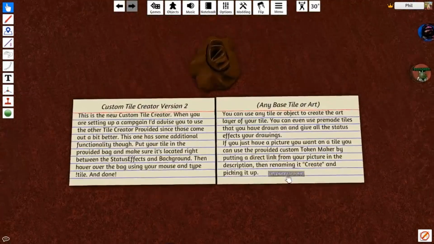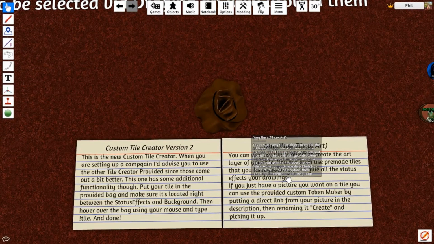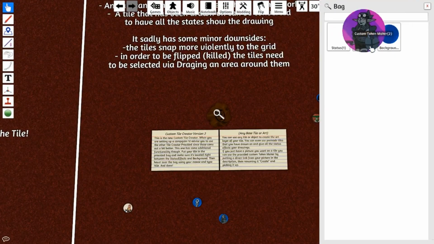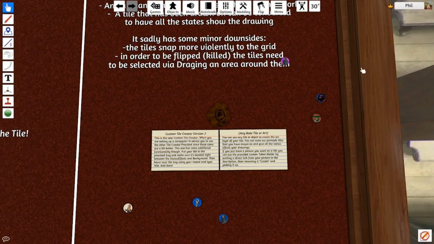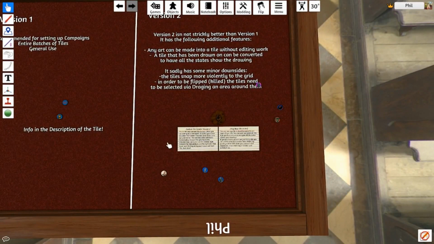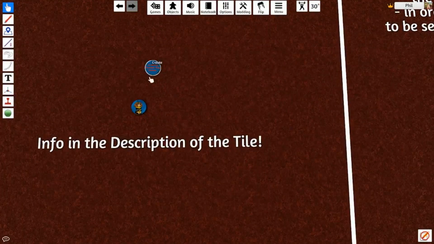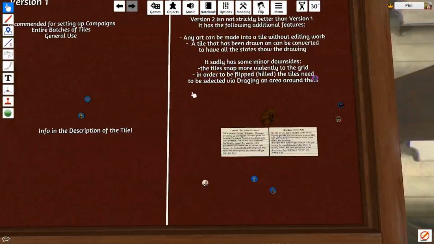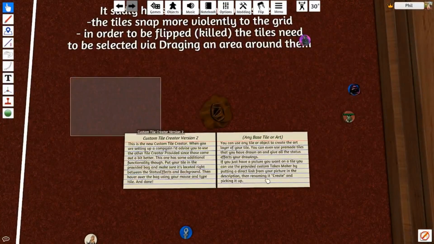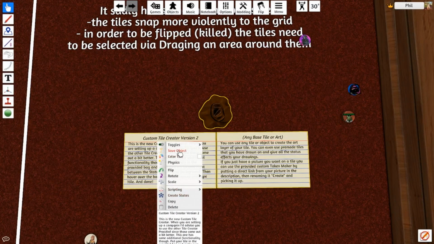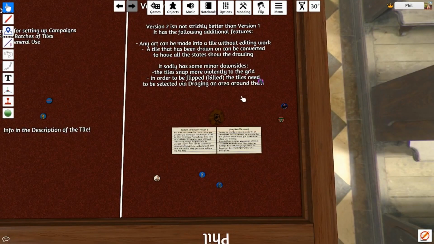This is basically how you use the first and the second tile creator. Here's your fair warning. If you want to save this and load it into maps, it absolutely works. You don't have to use both of these in this mod. For this version, you only have to really save this in-game tile creator with the text on it. For this one, you will have to use to load all of these. So if you want to save them, just drag and drop over, right click right here, go into save objects, and then save it as custom tile creator version 2, or whatever you want to call it. That's basically how you use these.